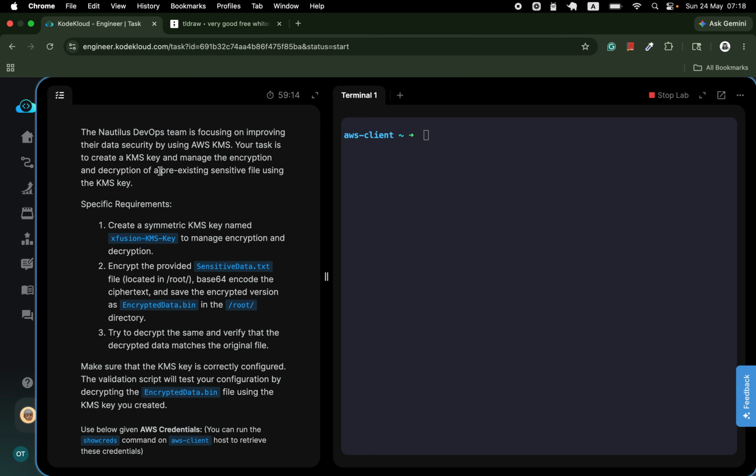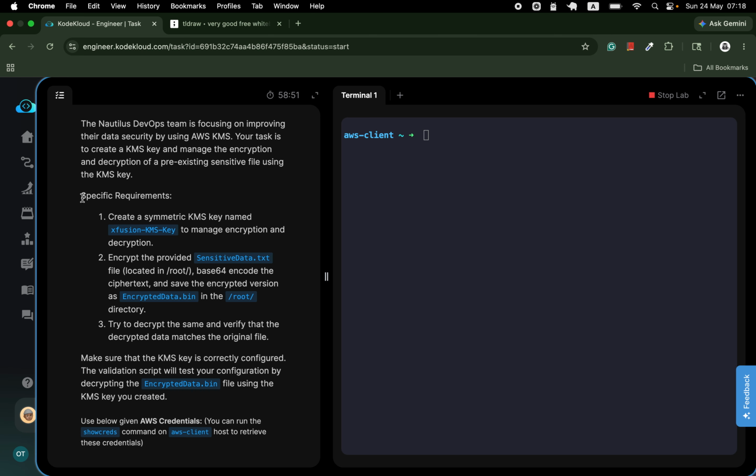The company is focusing on improving their data security by using AWS KMS. Your task is to create a KMS key and manage the encryption and decryption of a pre-existing sensitive file using the KMS key.